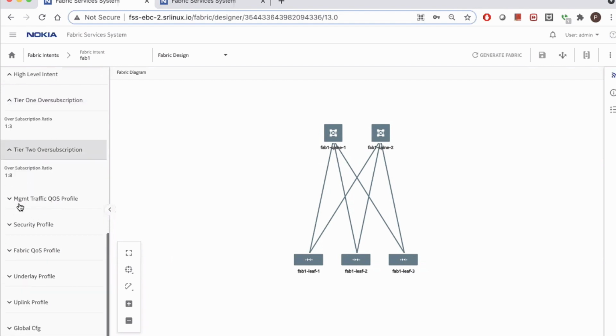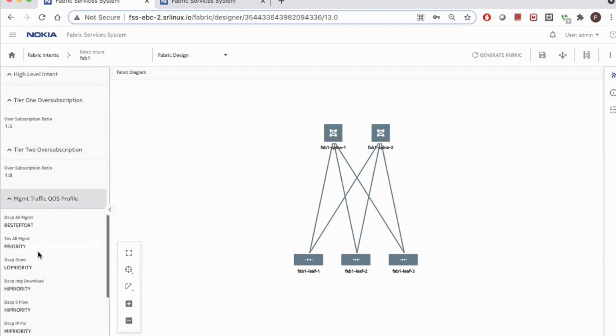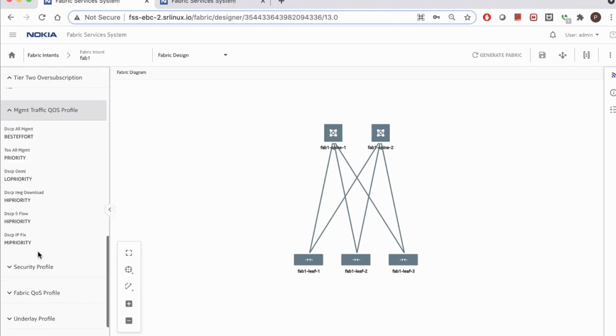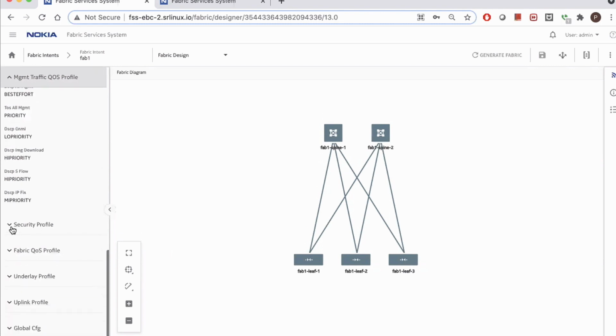And this is just a growing list, Carl. For example, if I want a different behavior for how the management traffic is prioritized or treated, or what kind of additional security rules I want, or what kind of fabric-level QoS I want, or even how I'm building the underlay, I would like to have some opinions here. So we group them into subprofiles.